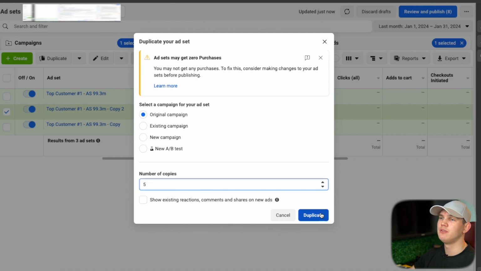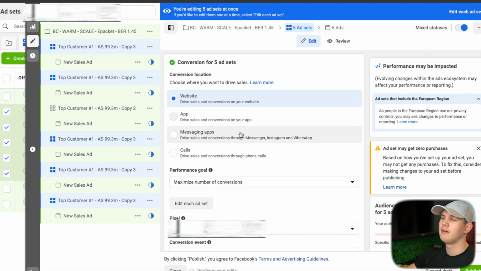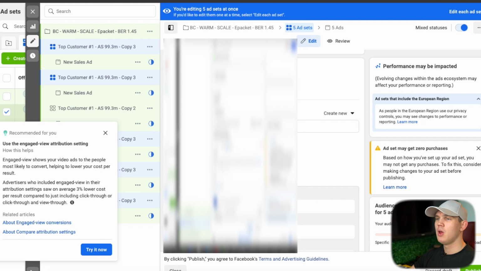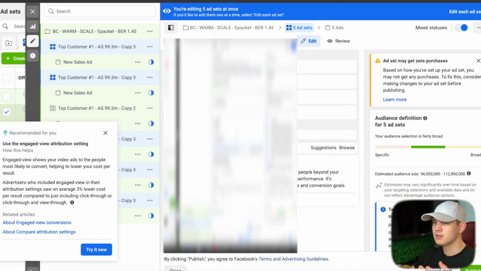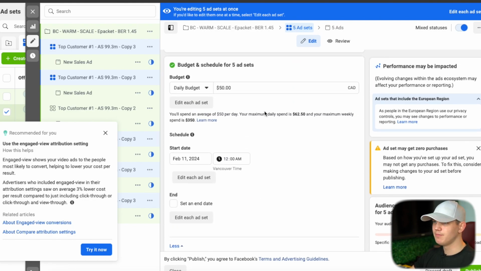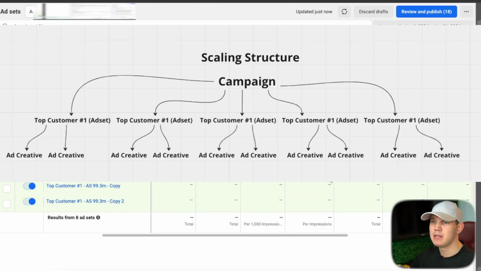So we duplicate it 4 times so that you have 5 altogether, and keep everything the exact same. With this, you're going to have an audience structure that works running at $50 per day for each single one. So when you have 5, you're going to have a total of $250 being spent on this scale day 2.